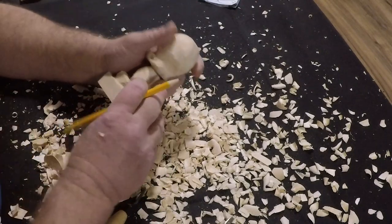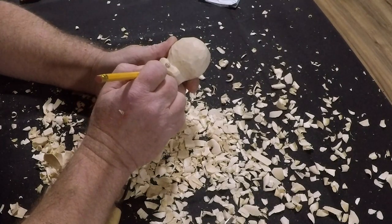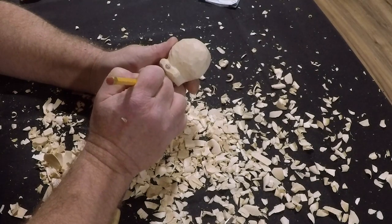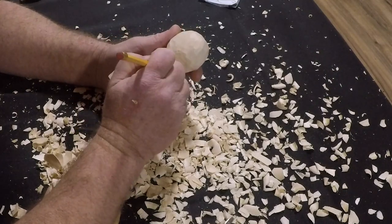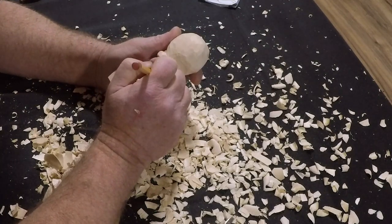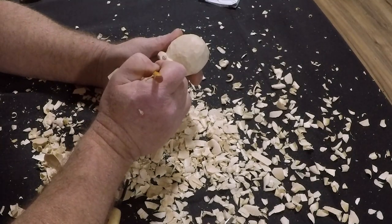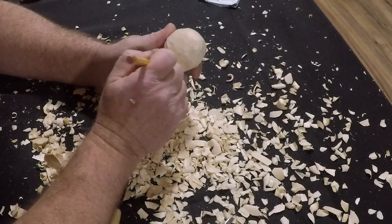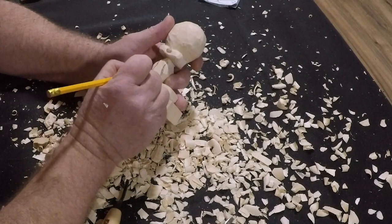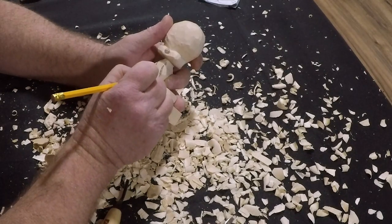Alright, so I'm going to take a pencil and I'm going to draw his little arms in there. And it looks like it comes down right here and comes back into his body like so, and then the other side comes down and out to his body and then up to his little neck. Alright, and again, it's not going to look perfect, but it'll look good enough.